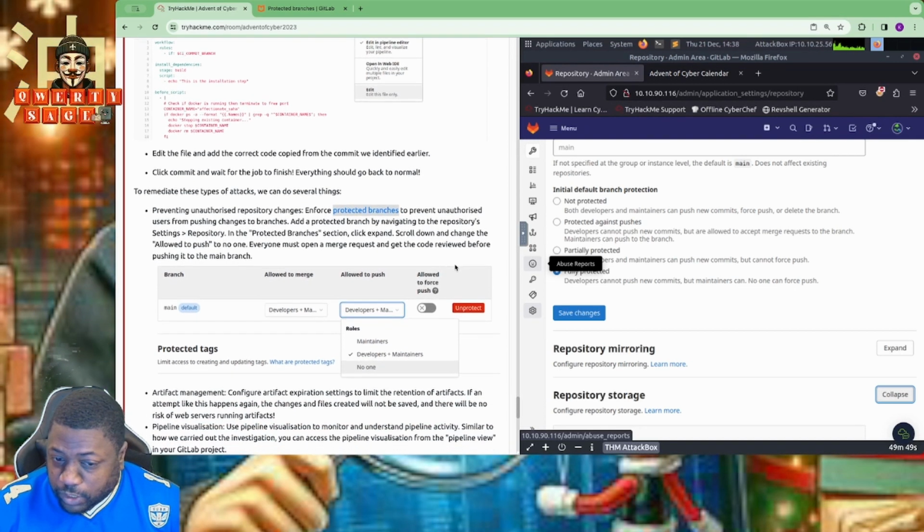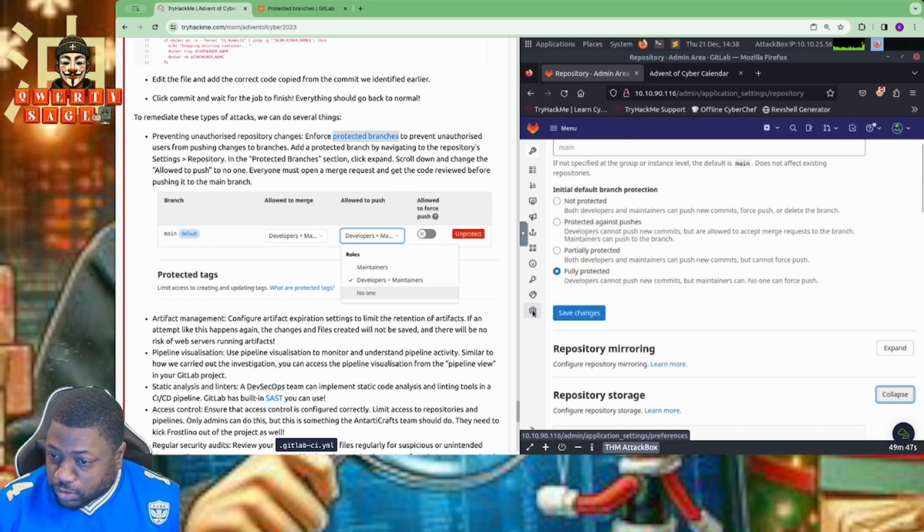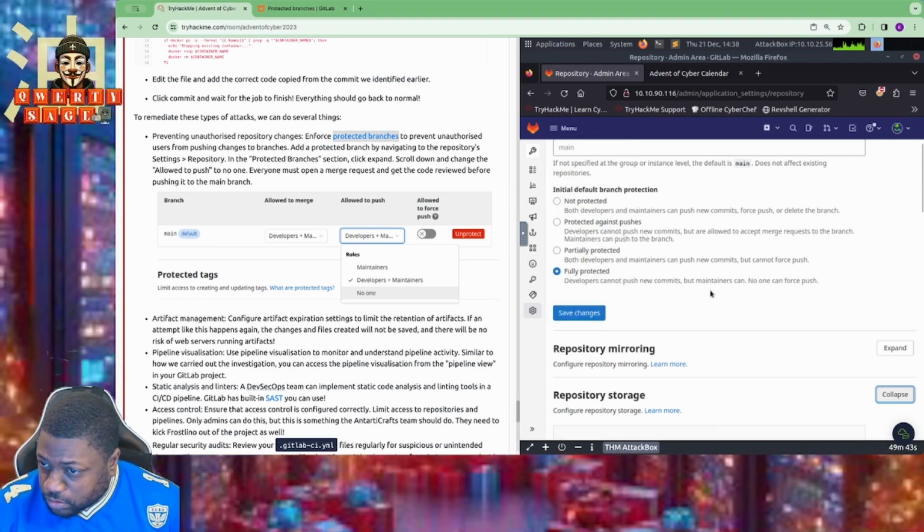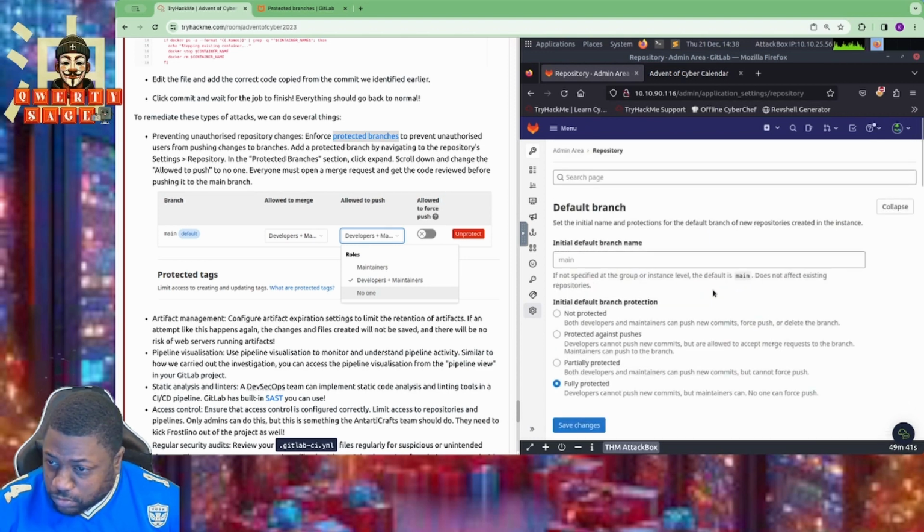Not really seeing a page that matches what they're talking about.